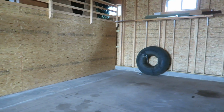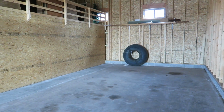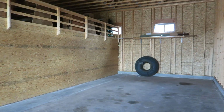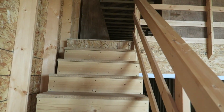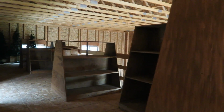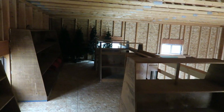Now, for the size boats I'm going to be working on going forward, I just don't see myself being able to bring a large boat up the drive, as you just saw. It's a little narrow, a little steep, and not much of a turnaround space at the top of the hill. And as far as what is up in this loft, as far as I remember, it is pretty much a blank slate. Just a lot of storage, and all these storage bins are awesome. These are going to be put to good use.